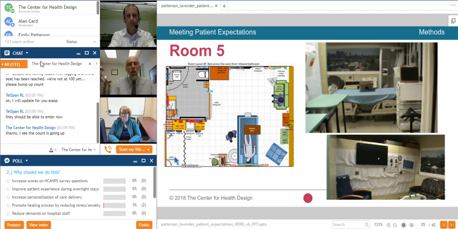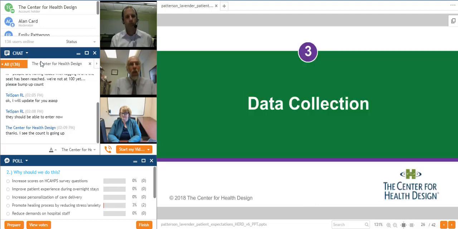And I will say that was a popular design with some of the nursing staff who wanted to be able to look in and assess the patient quickly from the corridor. So that's kind of where that came from. But you can see there's lots of open area around the foot of the bed and at the family zone, which could be really nice in a teaching hospital kind of environment.